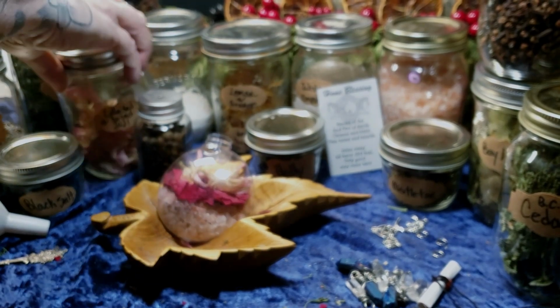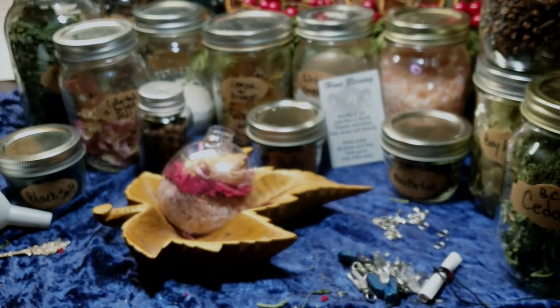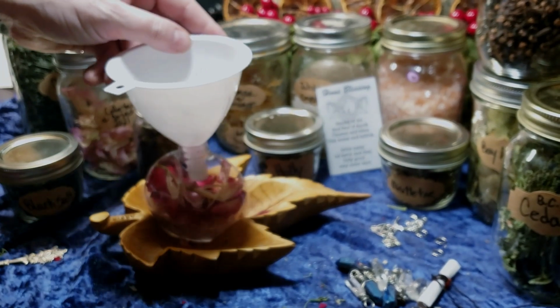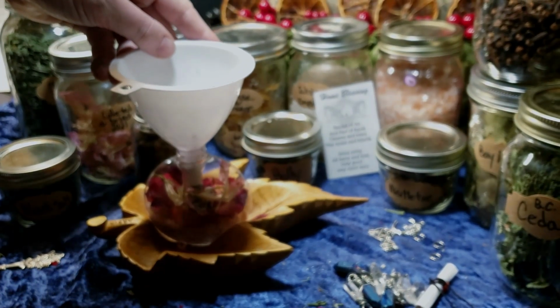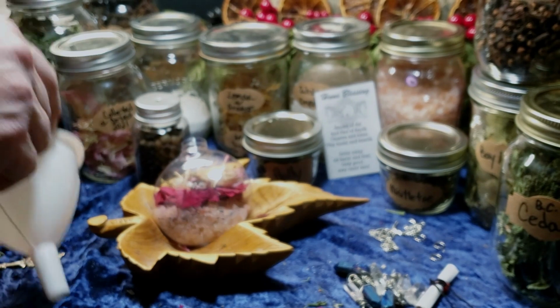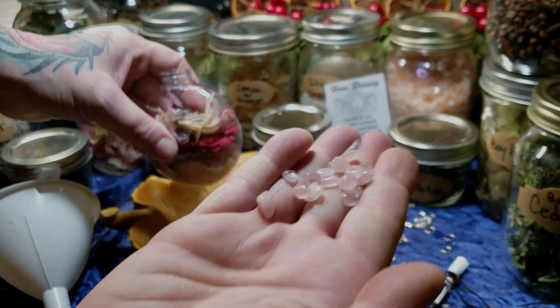Next up is lavender, ruled by Mercury and the element air. It's for love, healing, protection against nightmares, protection during travels. It promotes peace. It's good for stress relief, a little anger management, brings courage and strength, and increases the potencies and durations of spells. It's good for happiness, healing, love, boosting moods, and memory.